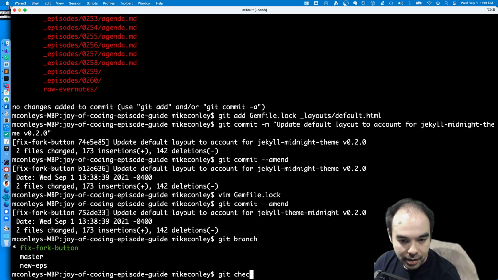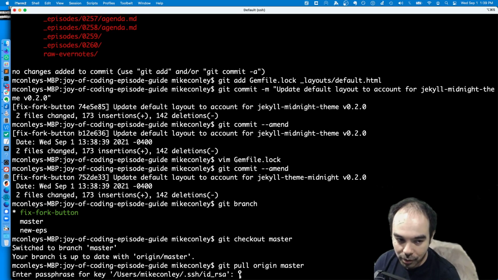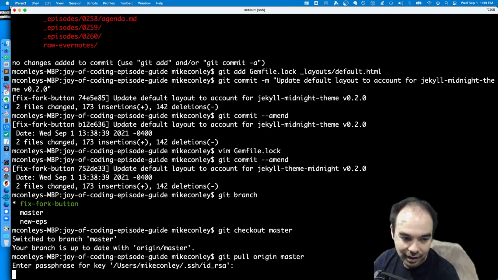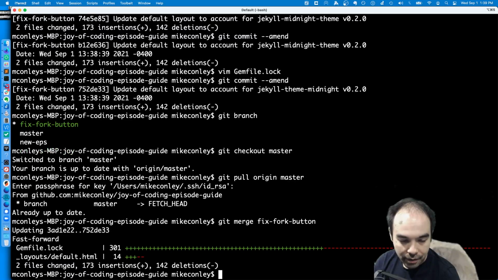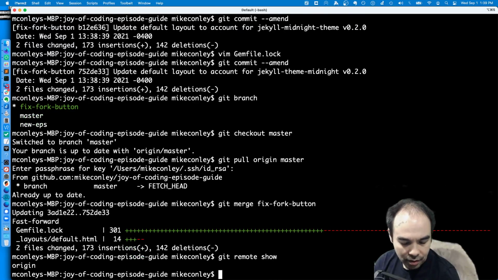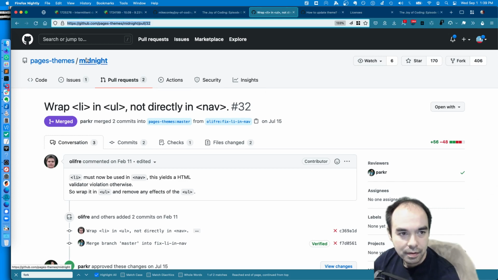And git checkout master. Just double check, make sure nothing else has been committed. I don't think I'm the only one who can commit, so it's very unlikely anything else will be in there. We're going to merge fix-fork-button. And then we will remote show. I have to add it as an upstream. How do I do this?